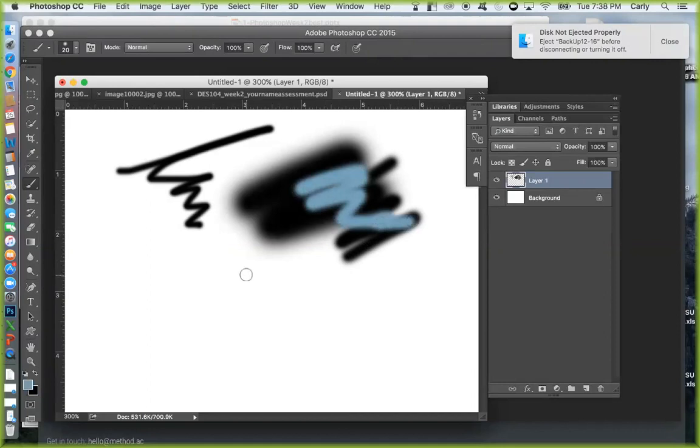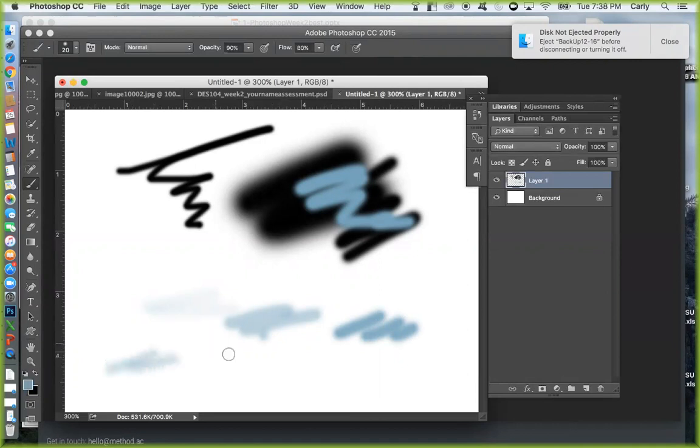If you want to adjust the opacity of your brush on the fly, you can hit the number keys. So you can hit 1 to paint with 10% opacity. You can hit 5 to paint with 50% opacity. And you can hit 9, and that is painting with 90% opacity. To adjust your flow on the fly, you can hold down the Shift button while hitting a number such as 2. And now you're painting with 20% flow.